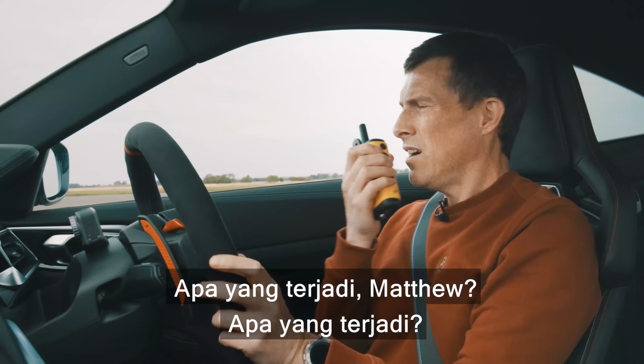It's just, I don't know, jump in here a second. Oh, I want to show you what it's doing. Here, isn't it? Yeah, it's nice. But I'm more focused on the fact that it's not launching properly. So it says launch and it does it, but it's just so slow off the line. It's like it's managing the traction. Obviously, look, I can't launch again because it's a BMW, so I've got to drive it for a bit. You know what they're like.